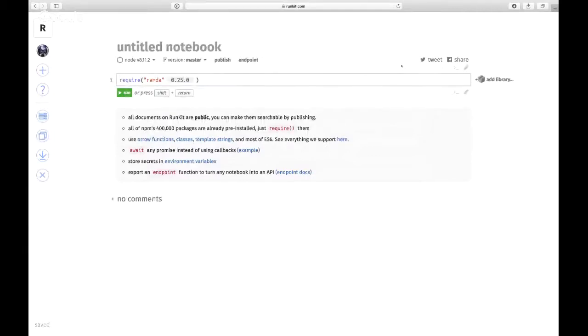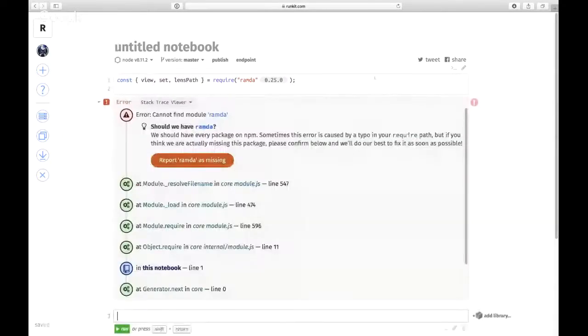And I think we can say const view set. Oops. Cannot find module Ramda.